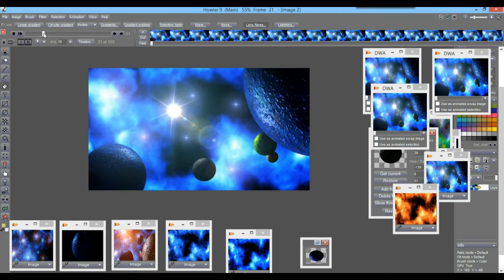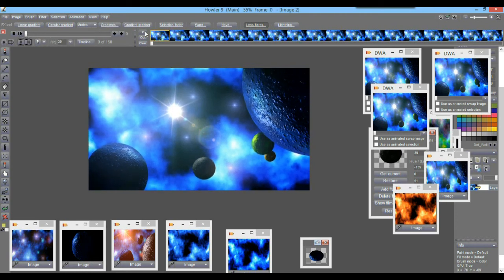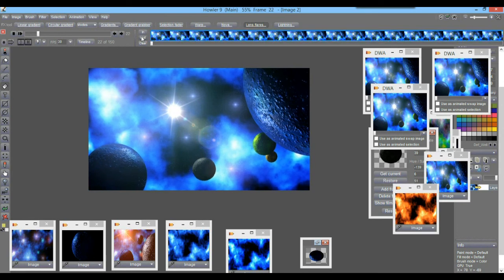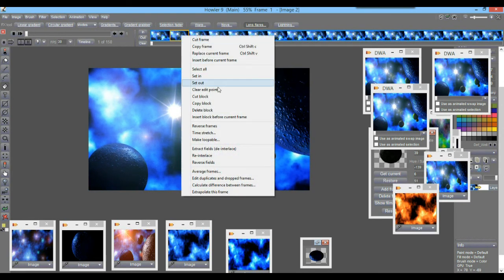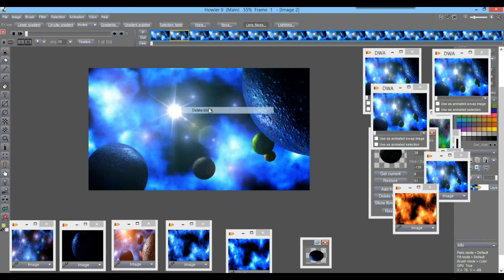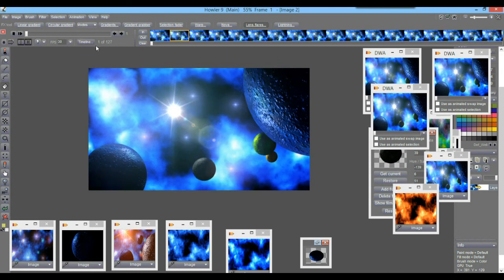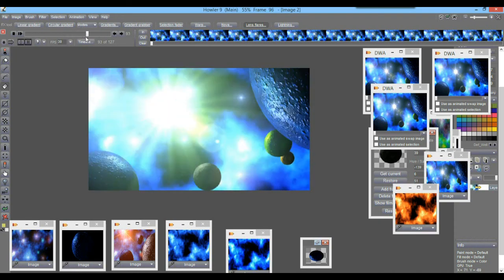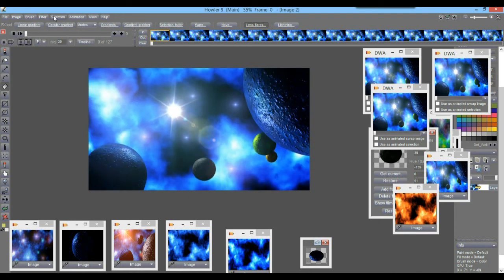All right, so let's say, for instance, I'm going to make this a little bit shorter here. I'm going to select the in marker, go to about this point for the out marker, right click on this selection and delete this block. So we now have a slightly shorter animation, and I say, well, I want it actually longer. I want that to go a little bit longer, two to three times longer.